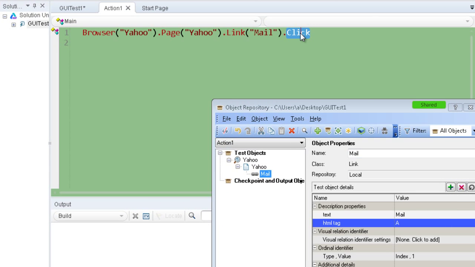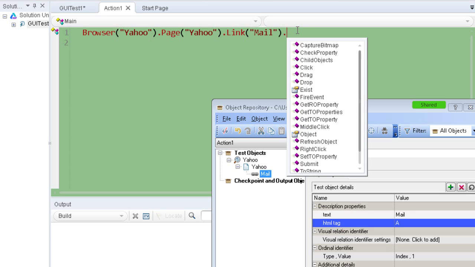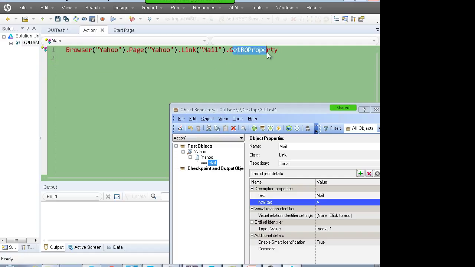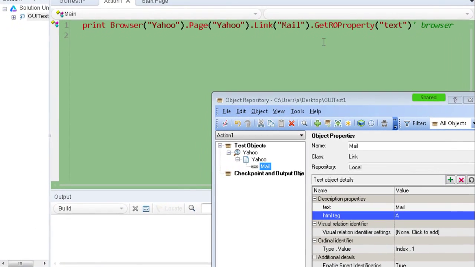So if I write over here on this link, browser yahoo.page.link dot, you will get a function known as GetROProperty. Get the RO property text. So this text will come up from the application, from the browser.